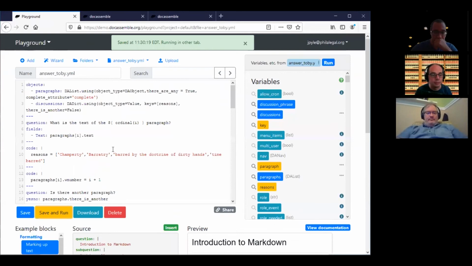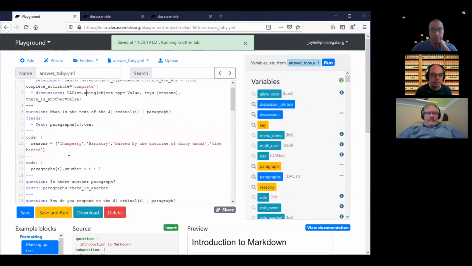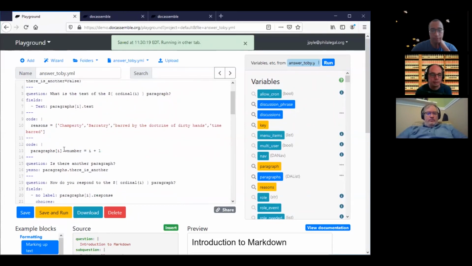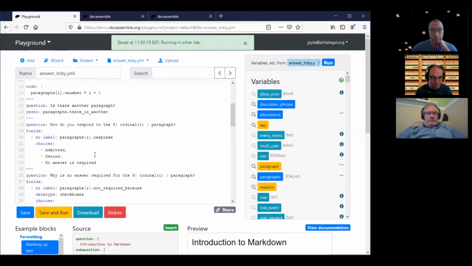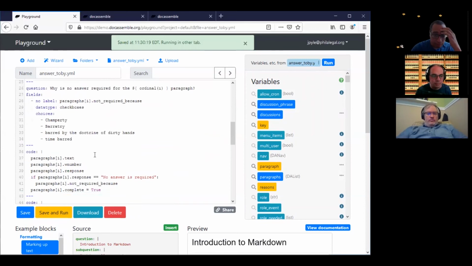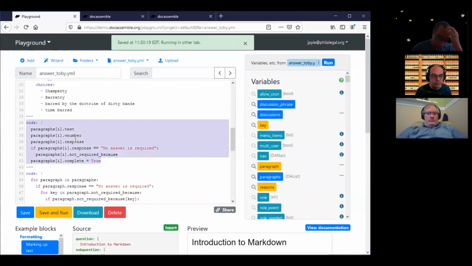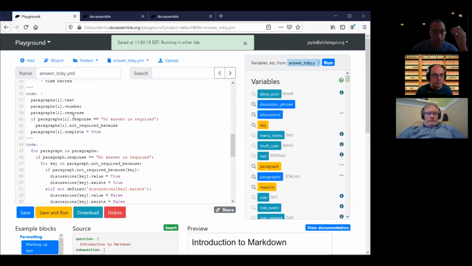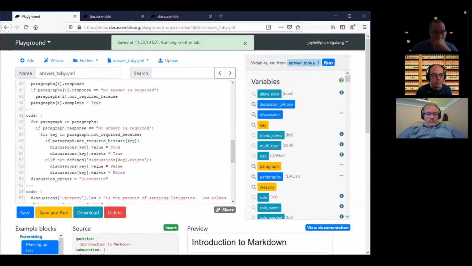Let's just look at his code. So he defined reasons using a code block, which is fine. Kind of like my data block, but just a different style. And kind of like me, he used a second object, a dictionary. But he actually predefined the reasons as the keys. And he also used a reference number like I did, I+1. Yeah, that's very similar. He used a code block to define the reference number.